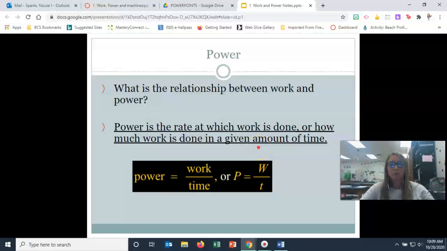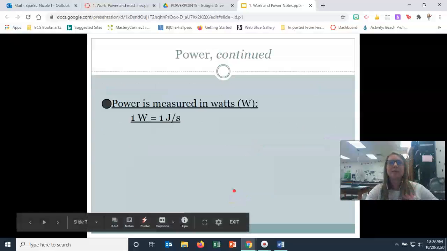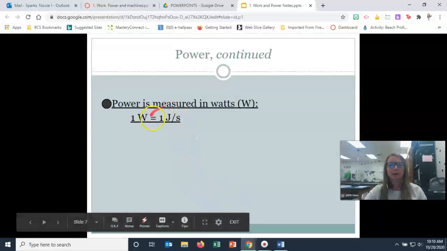Energy is being brought to the light bulb. When you flip the switch on, the connection is made that allows that energy to flow and light up the light bulb, whether it's an older light bulb where it's lighting up the resistor, the little metal that is running through it, or if it's one of our newer LED lights, how that gas energy is lit up too. So power is the rate at which work is being completed. So once again, we measure that in watts, and 1 watt equals 1 joule per second. Our work divided by our time.